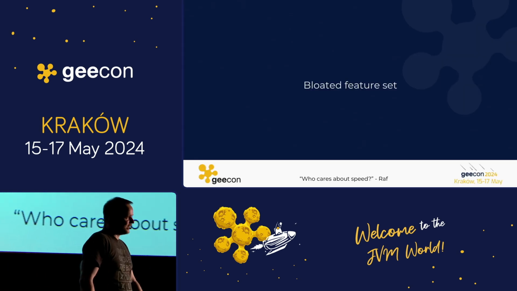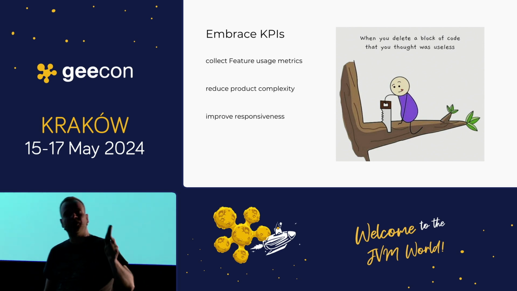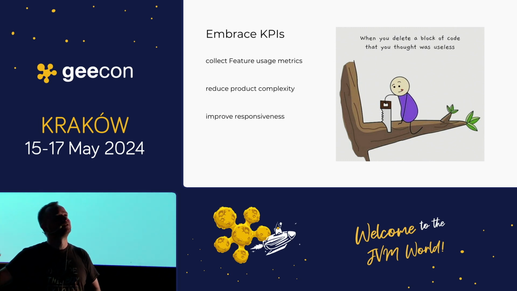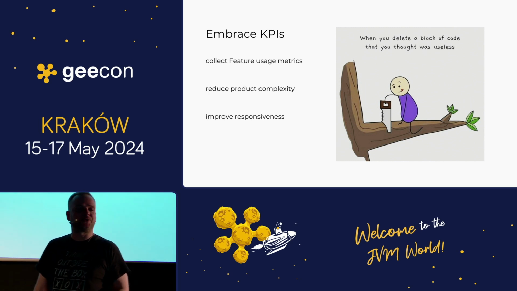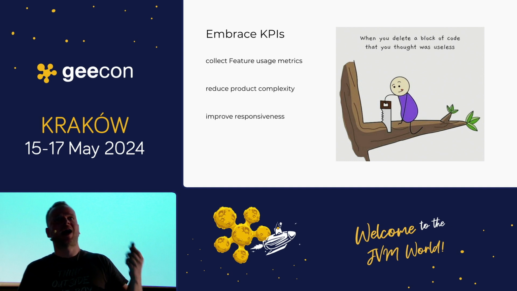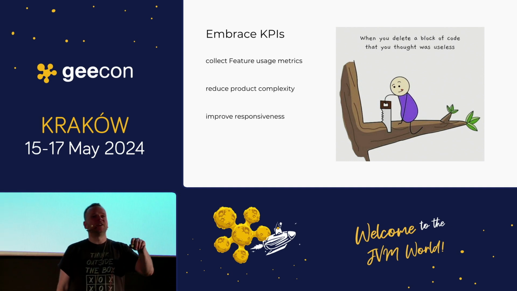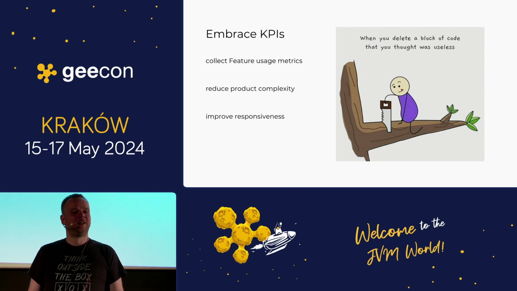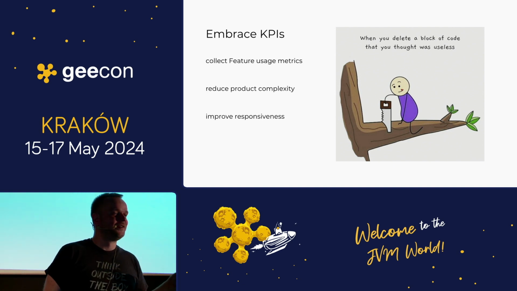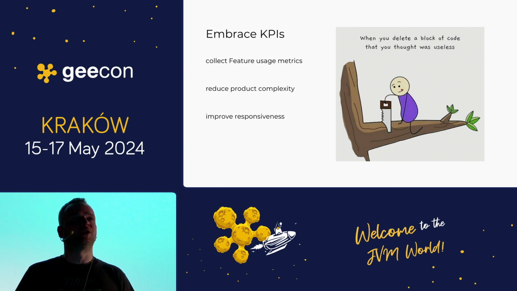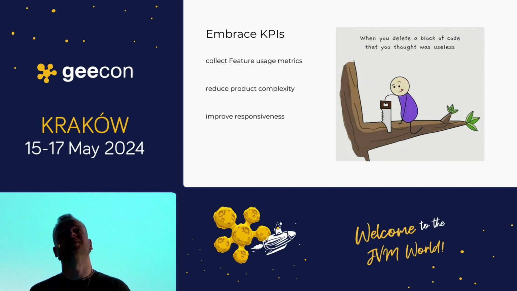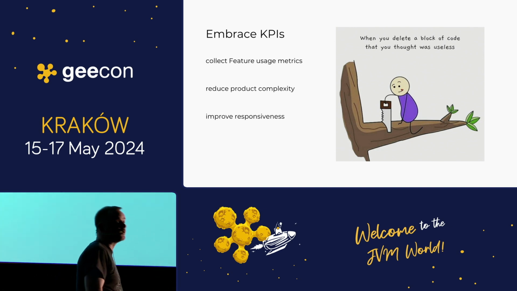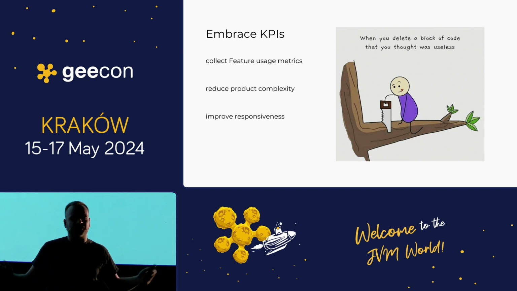The bloated feature set. If you use feature toggles or not, you can ship to production quickly. Once the feature is live, you can start to collect feature metrics, giving you feedback on how your feature is actually used. If it's not used at all after a year or 2, just drop the code. You don't have to execute. Always check for the if condition that's always false, because no one uses it. And if it's some code special case for some obscure case, or maybe some very important customer, make the decision on your own.